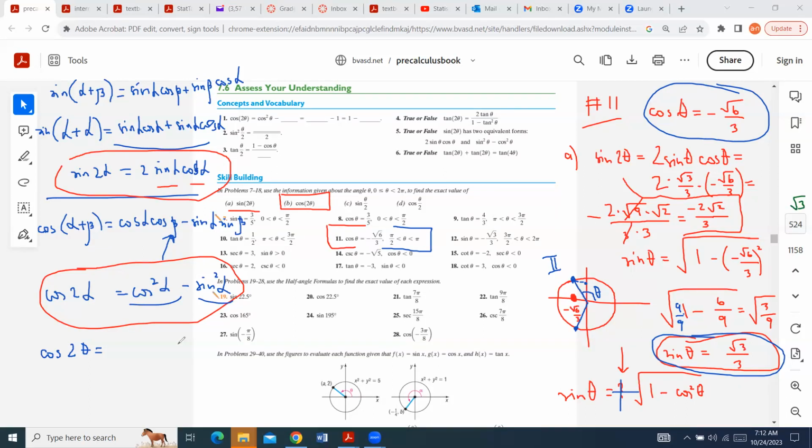So you have cosine, which is minus root of 6 over 3, squared, subtract sine squared, which is going to be root of 3 over 3 squared. So right away utilize the formula above, so you get 6 over 3 squared, 9 minus 3, no square root, right, over 9. 6 minus 3 is going to be 3 of these 9s. And that one you can nicely cancel, get 1/3. So this is your next result.